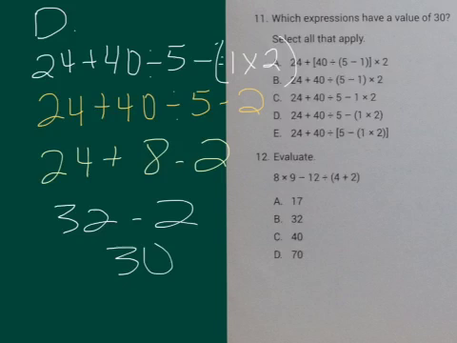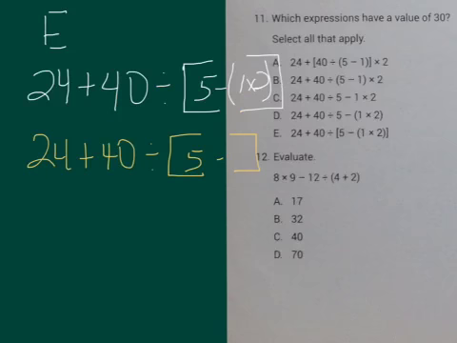So let's go ahead and work out E. Okay, with E, let's go ahead and work in our brackets. We have parentheses. So we'll go ahead and say 1 times 2 is 2. And then we'll go ahead and go 24 plus 40, and that's going to be divided by 5 minus 2 is 3. Well, we know that 3 is not going to divide into 40, so we know definitely our answer cannot be E. Let's go ahead and work number 12. So our answers for 11 are C and D, so let's go ahead and do number 12.